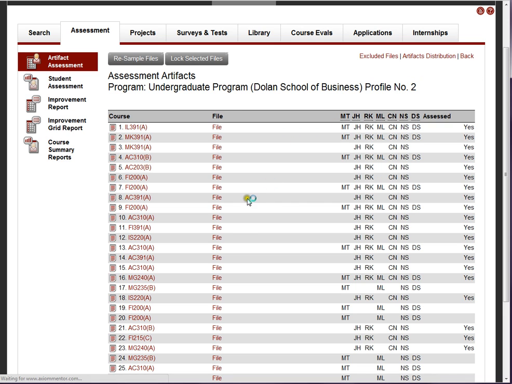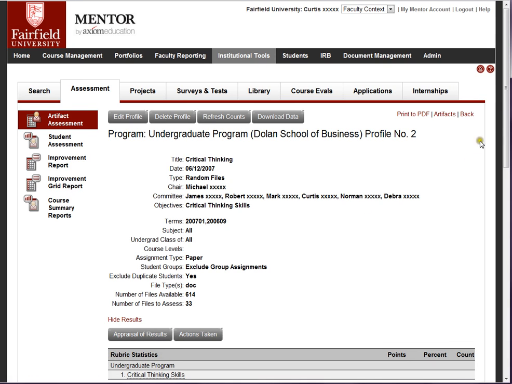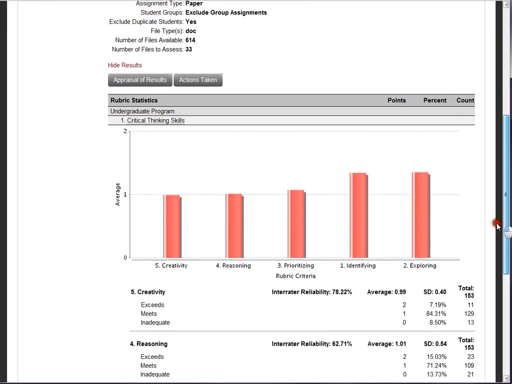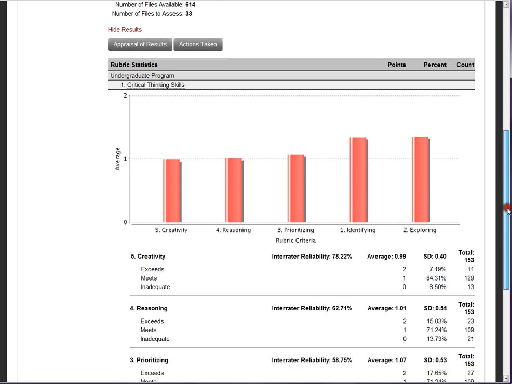And then once we're done with that, we simply go back here and we look at the results. And we're going to see here the average score on each trait across all of those raters and all of those 33 student files. And so we see immediately where the students are doing well and where they're doing less well.